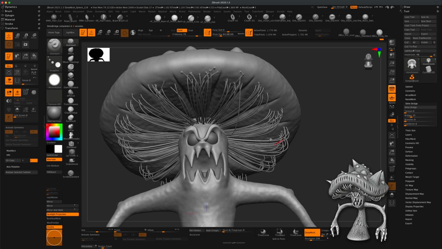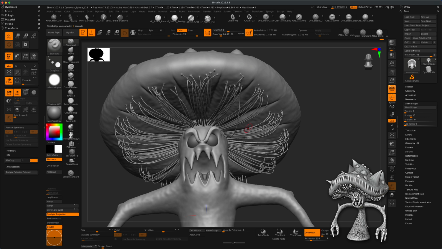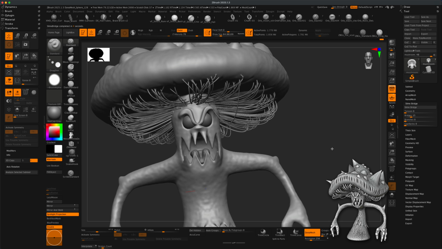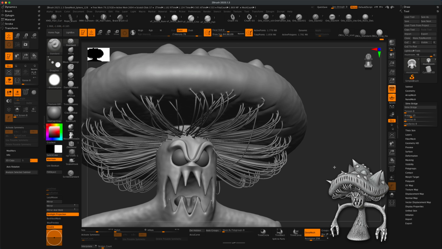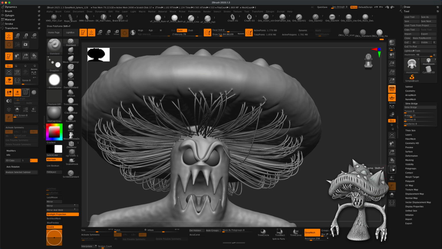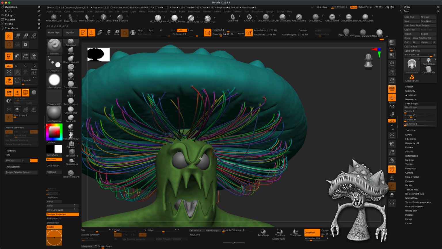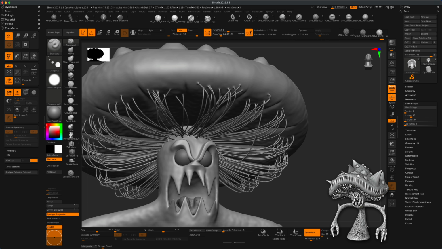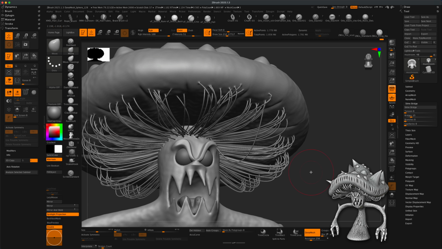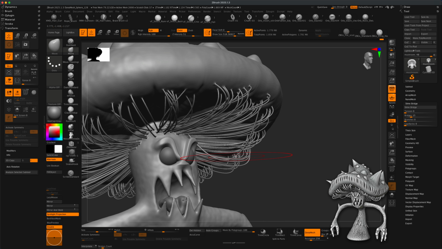And oh, this one is kind of creepy, really low, but I can fix that. And I could show you how to fix it. Check it out. If I wanted to fix this one by itself, if you turn on your polyframe, you can see that all of these are actually different polygroups, which is interesting because you can select the move brush, make it super large, and activate something called mask by polygroups. If you turn that on, you should be able to take an individual piece and control it, right?